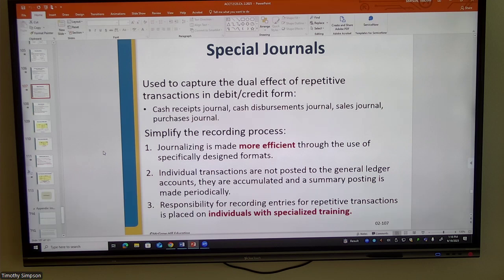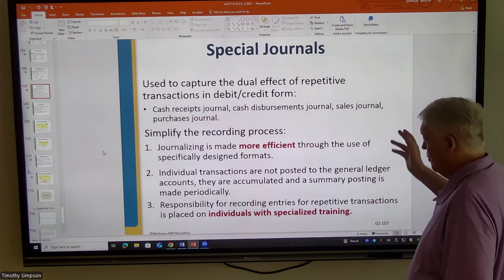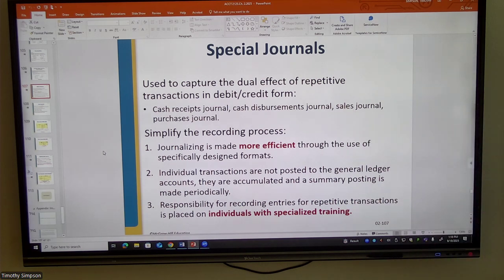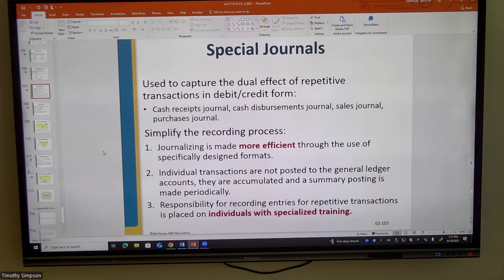But nonetheless, for smaller businesses or ones that don't have the ability or knowledge to do it, we could use a purchases journal. And what's interesting is it is more efficient in the sense that every kind of cash receipt and disbursement goes straight into this, and so we're accounting for cash on a more or less real-time basis. But we don't post individual transactions to the GL. Instead, we report them periodically. We accumulate them, tabulate them, summarize them, and book them into the control accounts to which they refer, whether it's sales or whatever the case might be.